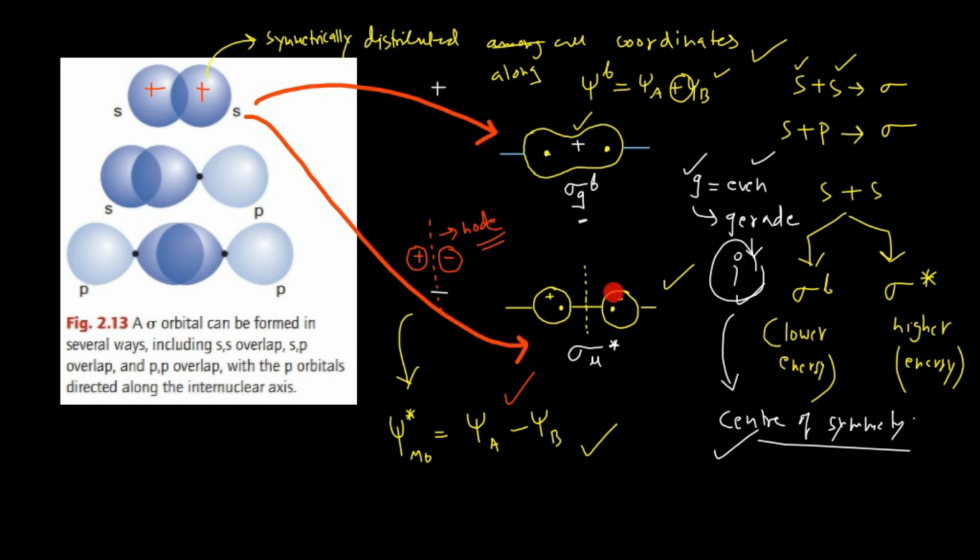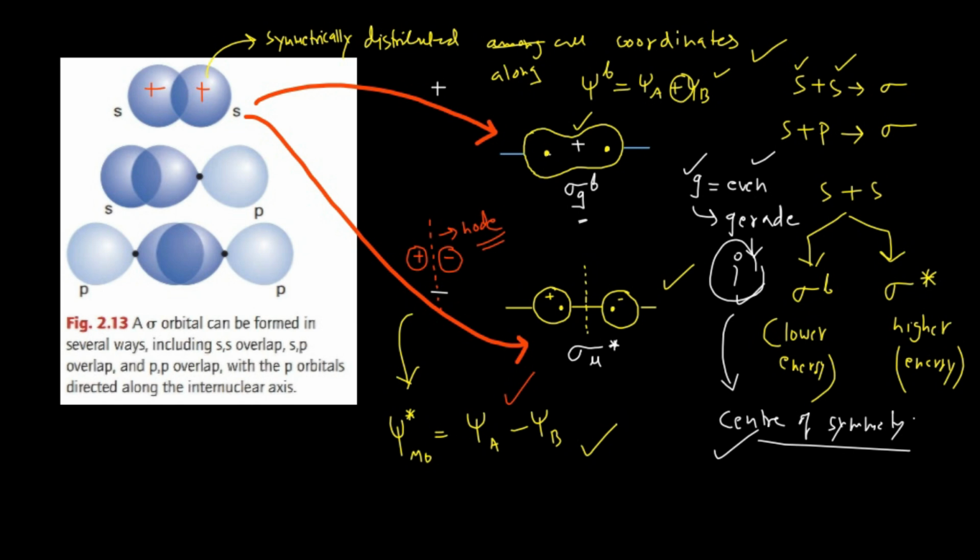then the system is said to have center of symmetry. Here electrons are there, so negative, and so this is having the center of symmetry, right? So that's why it is gerade. But here, because we are subtracting, this will have the positive phase and this will have the negative phase, right? Now you are moving from here, going to the center of the molecule, which is the bond length actually. And after that center point, you are again moving in the opposite direction to the equal distance, and you are encountering the negative sign. The signs are different. That means it is uneven, and when it is uneven, then it is known as the ungerade.